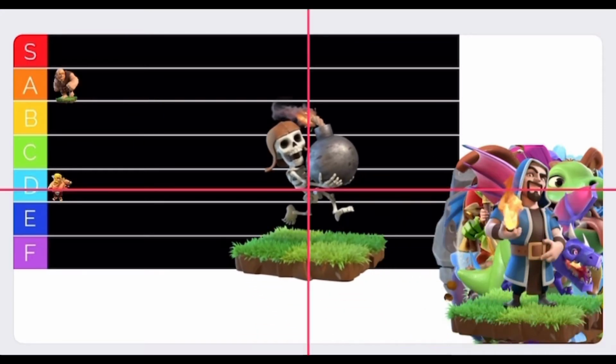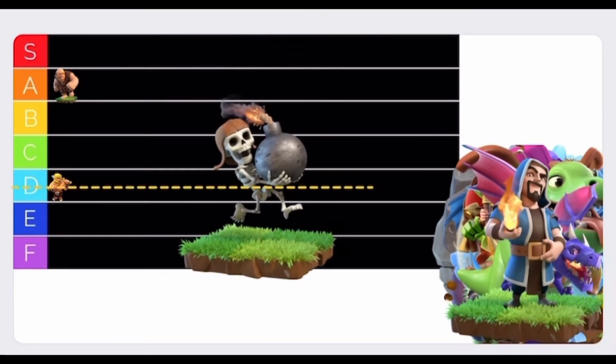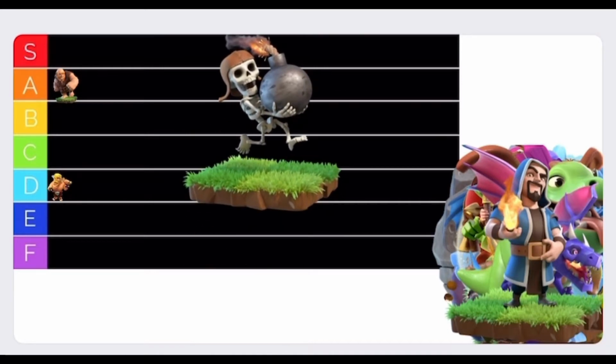Next, we have the Wall Breakers. Now, what can you do without the Wall Breakers? There are many options, but really the Wall Breakers is the most efficient and effective way to break walls, other than something like a Siege Machine or a Jump Spell. But the Wall Breaker is the cheapest thing, and up to like Town Hall 8, you have to use this. You don't have the Jump Spell, nor do you have the Siege Machine.